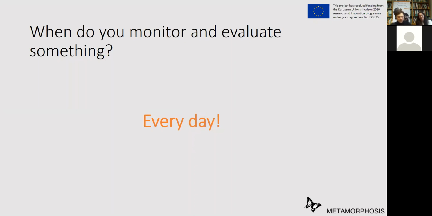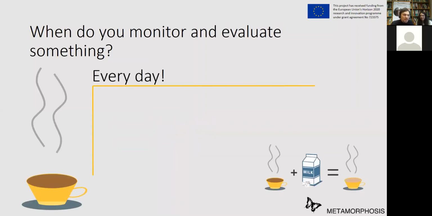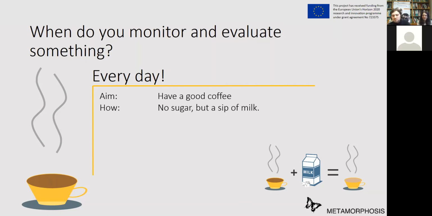Every day you're monitoring and evaluating measures to reach targets. And since only one person said every day, you might not believe me when I say that we do it every day. So let me give you an example. You see a coffee mug here, or cup rather, and you can also make it a tea mug if you like, if you're from Britain. Most of us will have an aim during the day, which is to have a good coffee or a good tea. And the question is, how do we get there? This is pretty subjective, but by adding no sugar maybe, or by adding just a sip of milk.